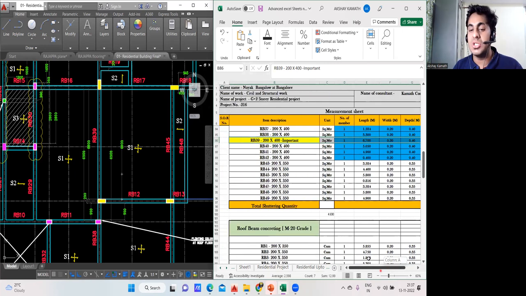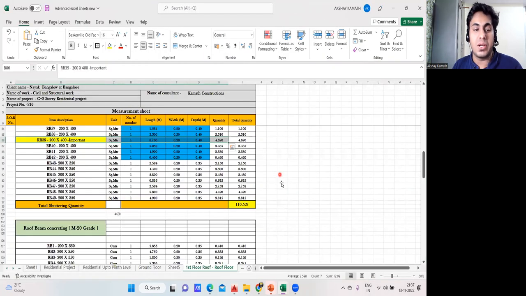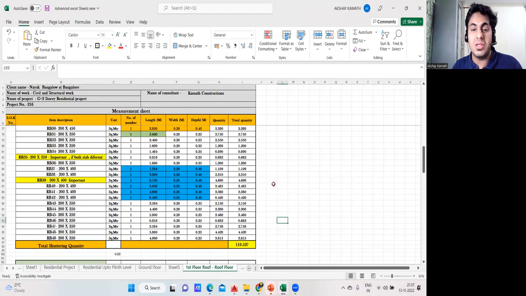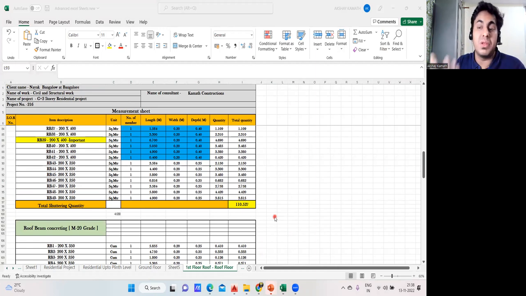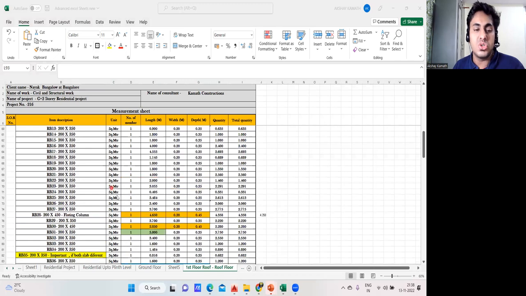Rest all things, you are in such a position now where you can take out the quantities. Anyhow, I'll show you what should be the final quantity. The final quantity, once you do all these things, should come out to be 110.527 square meter. So when you take out the beam bottom and the beam outside, inside shuttering, everything put together for your roof floor, it should come out to be 110.527 square meter. Got it? Great. So up to here, you try to do it. Anyhow, the slab part, I have covered in the previous lecture. So the beam part was pending. I've explained it here. This should be in square meter.